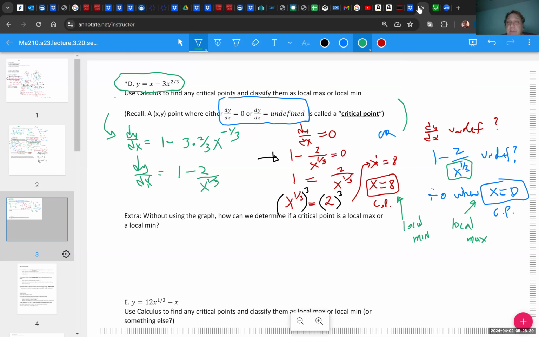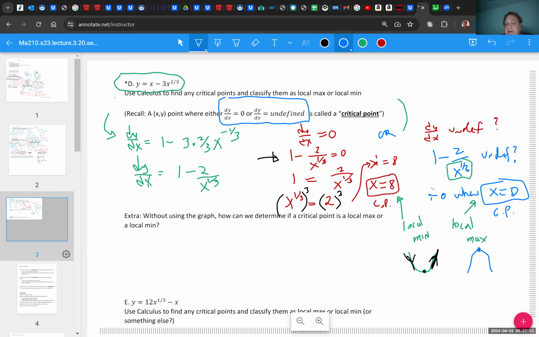A local minimum is sort of like a U-shaped graph like this. And for a U-shaped graph with a local minimum down here, you'll have the graph decreasing with a negative slope and then hitting the minimum, and then a graph increasing with a positive slope. So for a local minimum, it's got to be decreasing, hit that critical point, and then increasing. And contrariwise, for a local maximum, it's got to be going up, which is a positive slope. It's got to hit our critical point, and then it's got to go down, which is a negative slope.